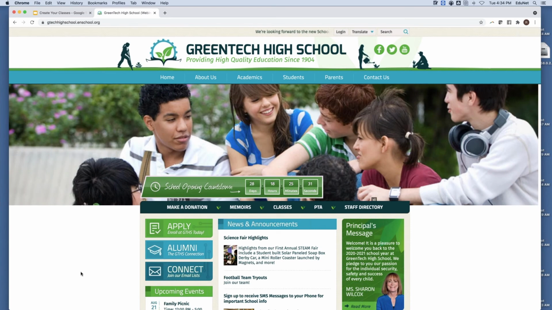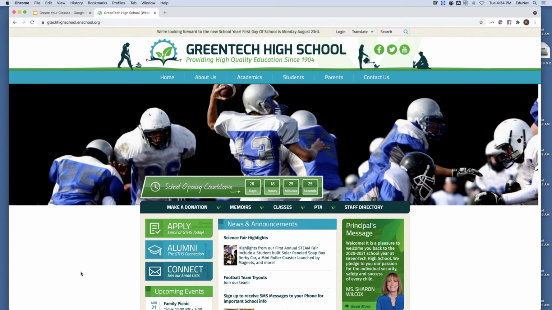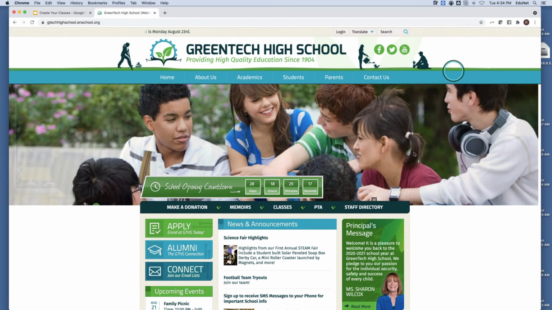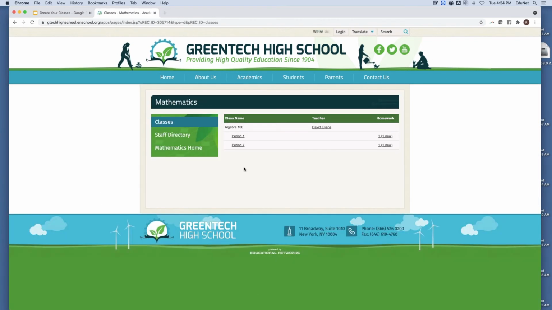It's important to note that as we're looking at our school websites, there's really two ways that students are going to access their classes. One of the ways is to go over here to classes, and then to locate the department their class is in, and then from there they can select their course period.